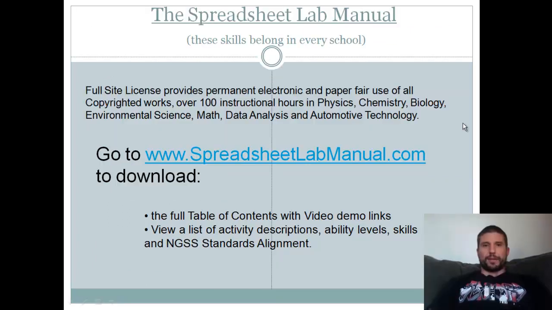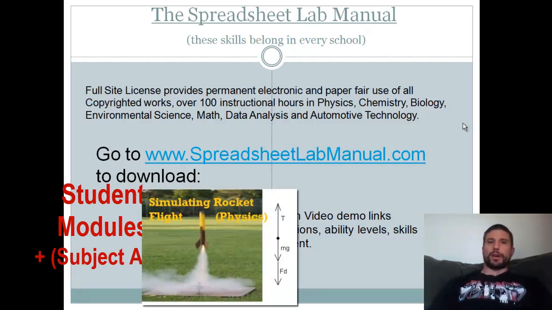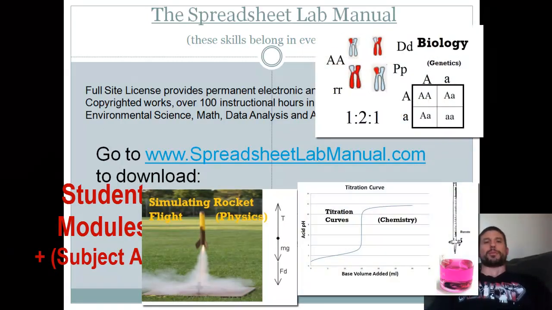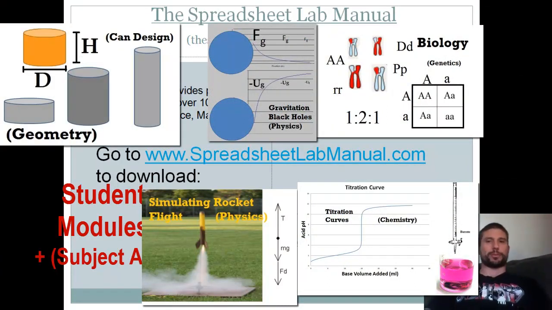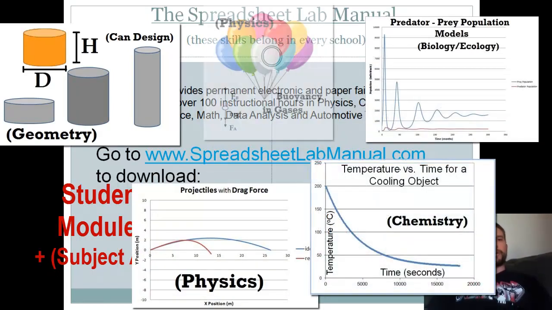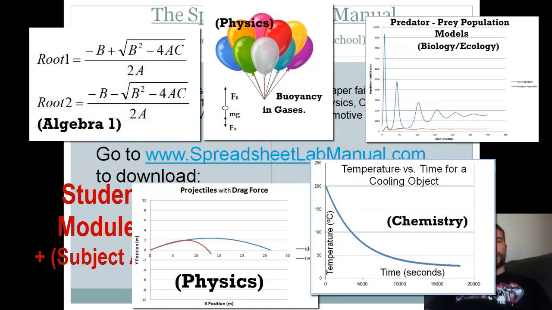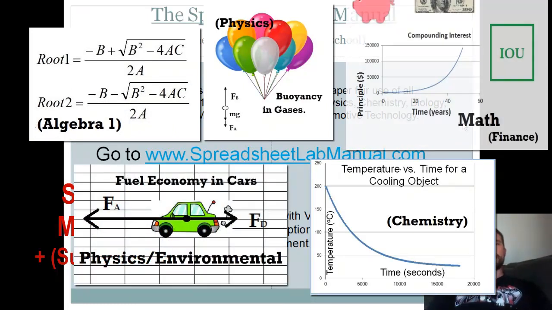I would encourage anybody that's involved in any area of STEM education to take a look at the Spreadsheet Lab Manual. Our full site license provides permanent electronic access to all the collective works of the Spreadsheet Lab Manual. This is meant to be a reference material that every teacher should have available. They can build any spreadsheet model from scratch, starting from a blank spreadsheet, and the students can do it as well.